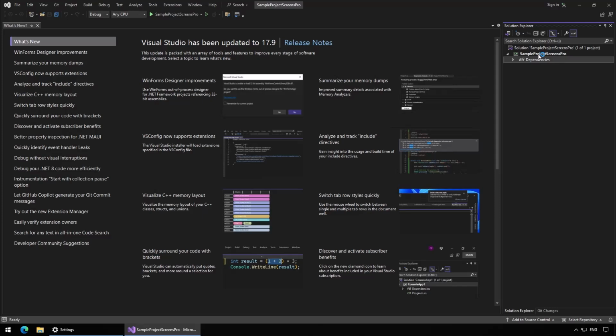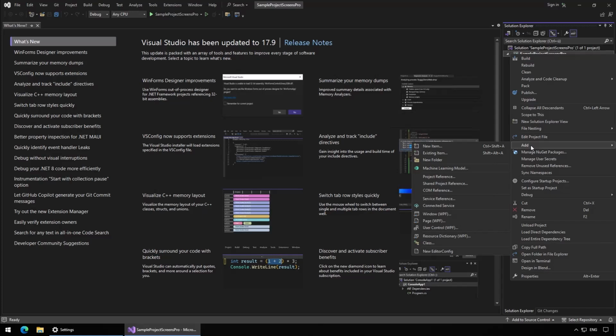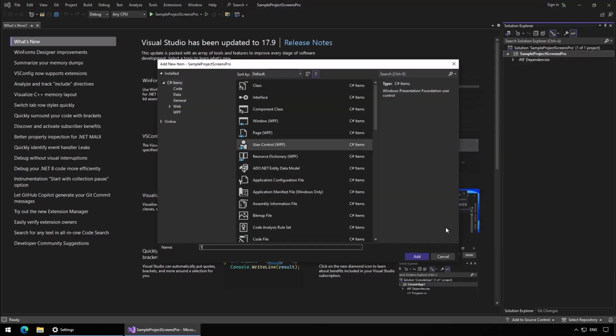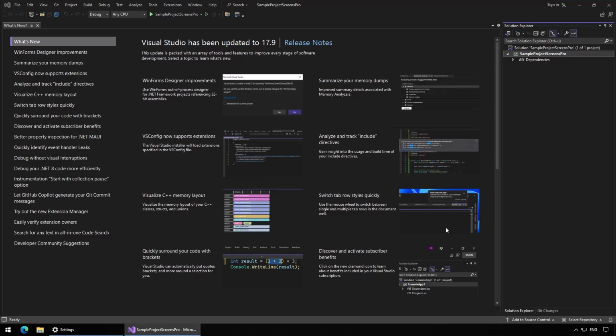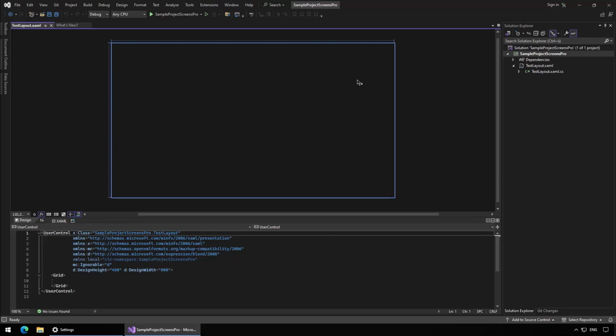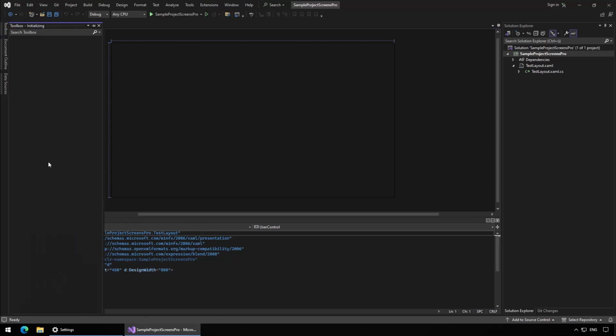Now we can create our first layout, so we right click here, add, and we say user control. We name the user control test layout. We can now drag and drop elements from the toolbox, for instance, a text block element.